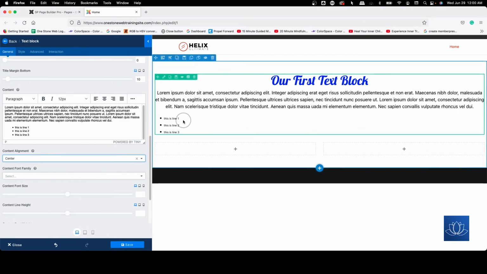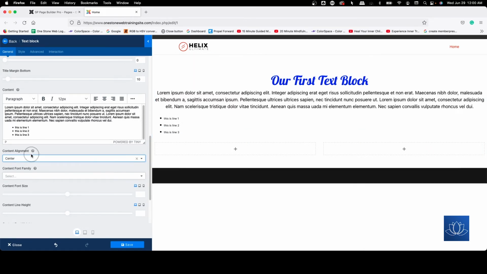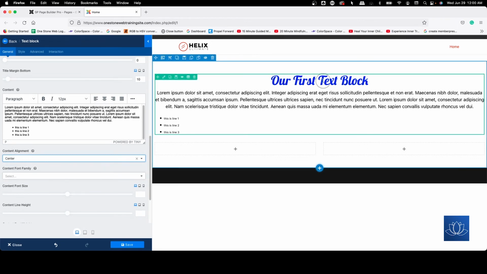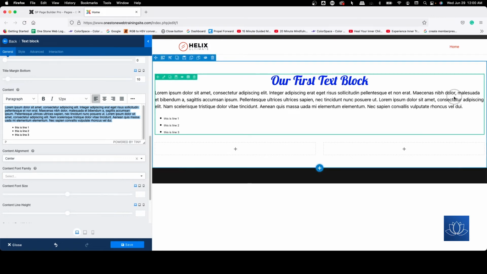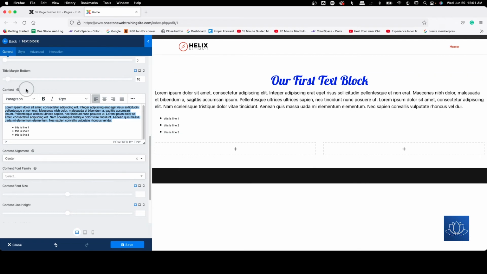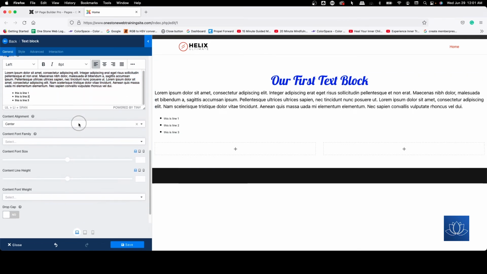Well, here's a really cool thing about SP Page Builder: with it left at centered, which will keep our title centered, we can come here and select this entire thing here and say align this left. Now our text is aligned left, but our title stays centered. No coding, just telling the page builder what you want it to do.